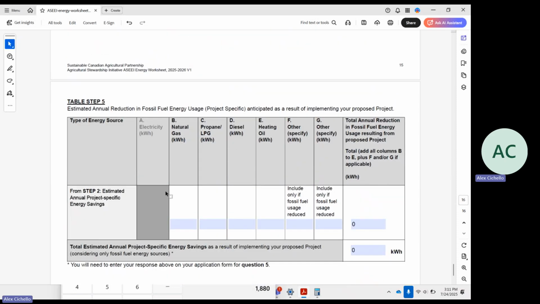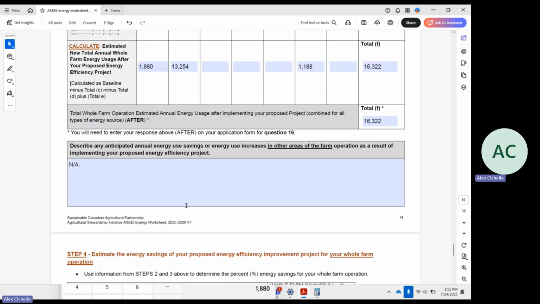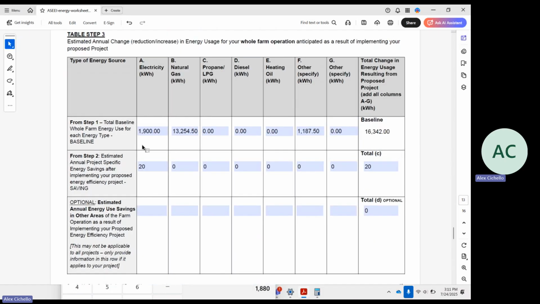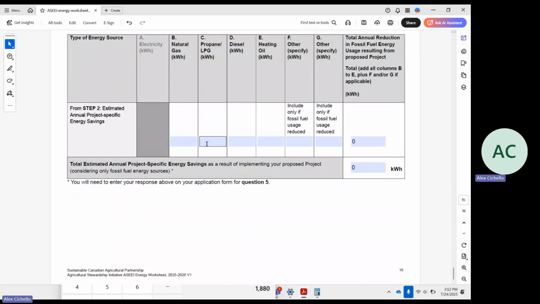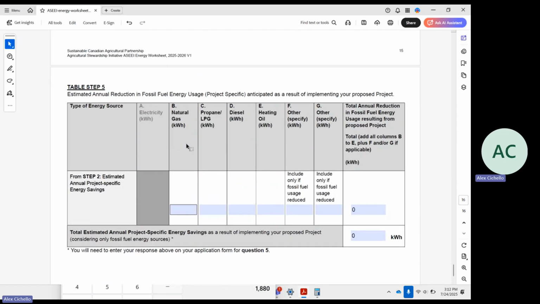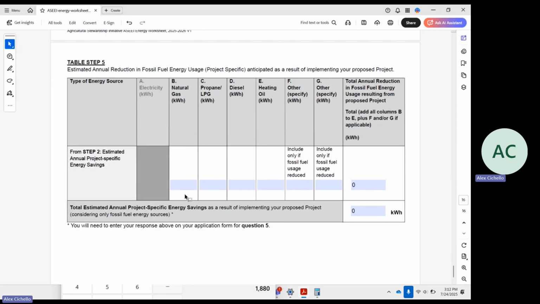So you'll see that the electricity cell has been blacked out. And because it's only, in my case, an electricity reduction, there are no fossil fuel savings associated with this project. This step is blank for me. If there are any fossil fuel savings associated with your project, here's the place where you would put that down. And then you'll need that response for your application form for question 5.